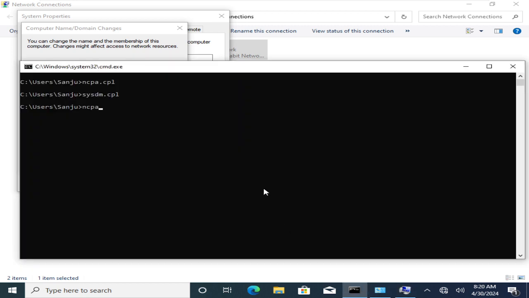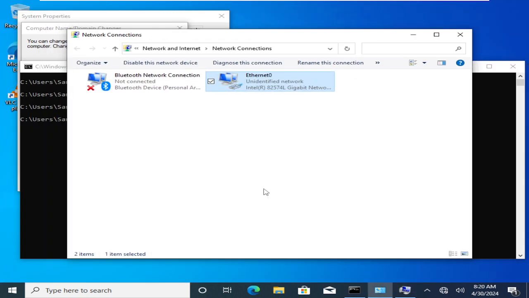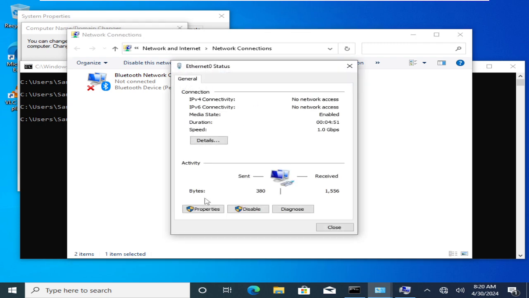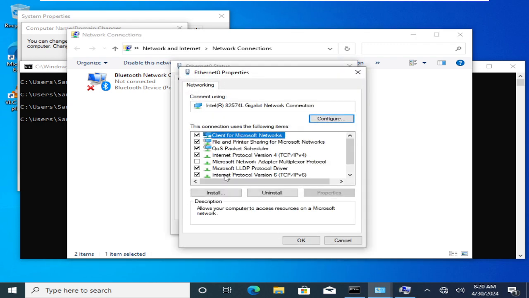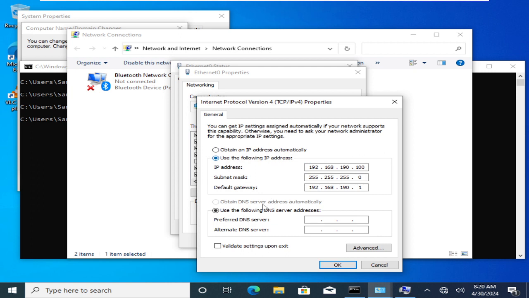If you look at ncpa.cpl, when you type microsoft.com, the machine is trying to ask the DNS server. It is trying to reach someone in the DNS and ask, do you know microsoft.com? Here nobody is there. I have not given any server address that can help resolve that name to an IP address.